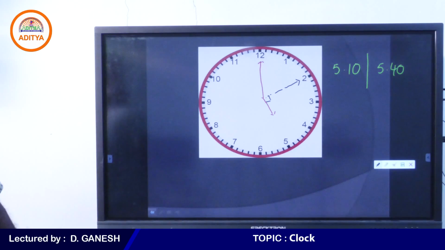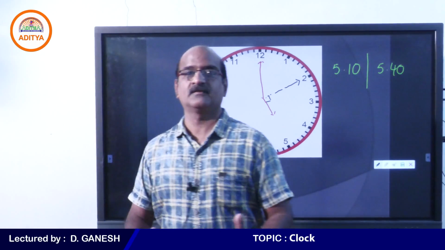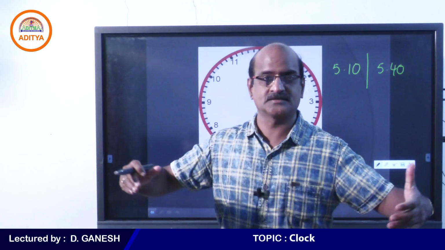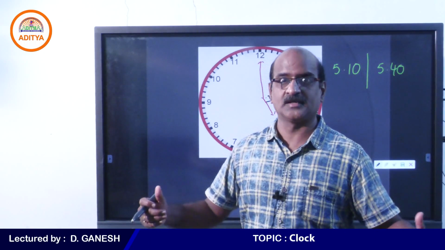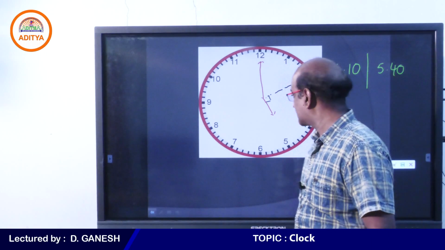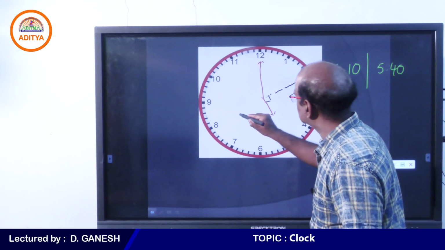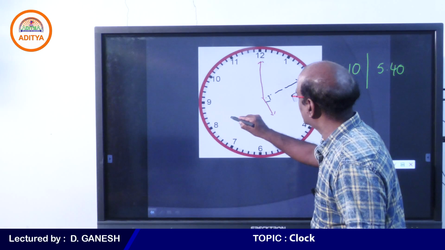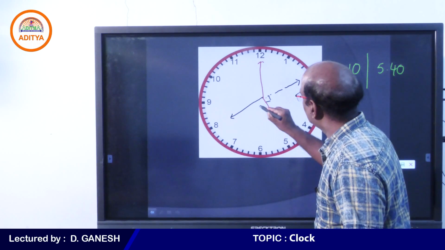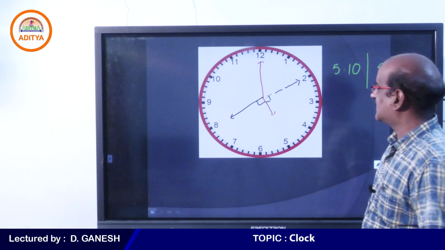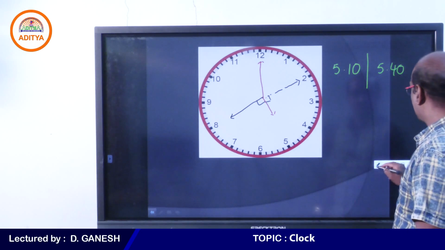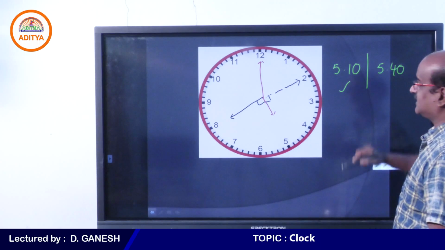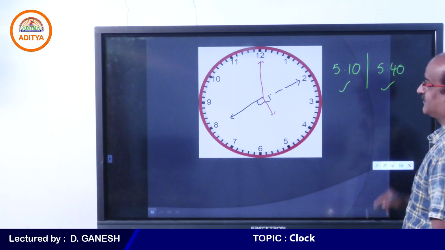Very good. Close to 5:10, not exactly. I am talking about right angles. Please focus, because the topic is so complicated. When the situation is complicated, we need to show our integrity. The things we have to explore ourselves, because that is the most important concept. Next, after 5:10, we can also see the hands at right angles at 5:40. Even at 5:40, we can see the hands are at right angles. So one time, hands will be at right angles at 5:10, and then again at 5:40.